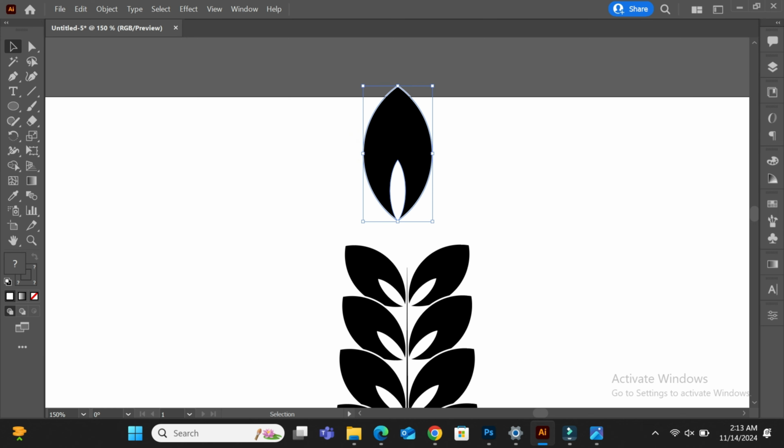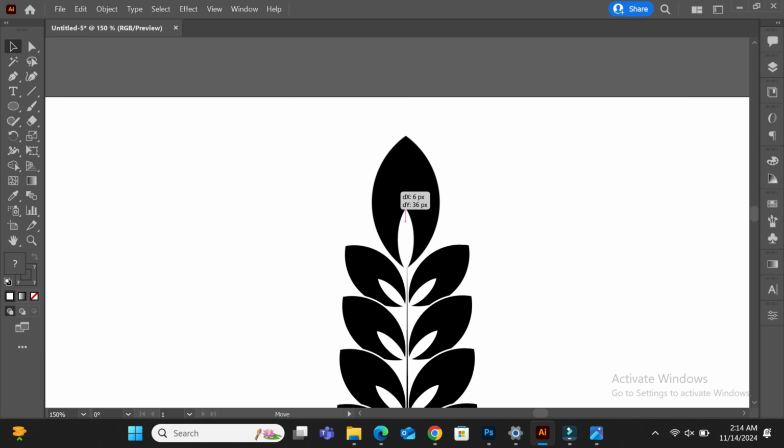Hold Shift and Alt key to make it small manually. Press Ctrl L for zoom in.